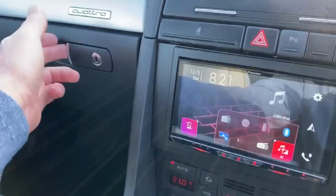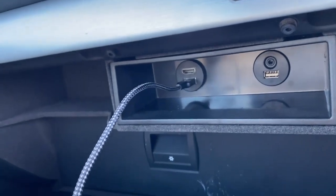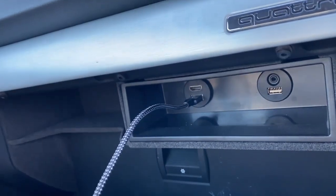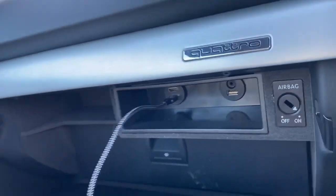This customer wanted to retain as much connectivity as he could, so actually in the back here we've installed a couple of ports. We've got HDMI, we've got AV input, so there's a 4-way 3.5mm jack there, which gives him an AV input. We've also got USB 1 and USB 2, so plenty of connectivity all tucked away in the back here.